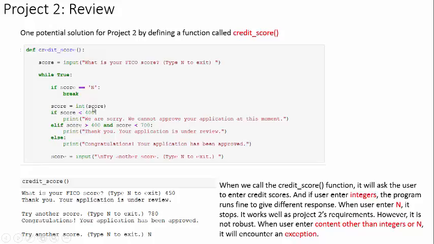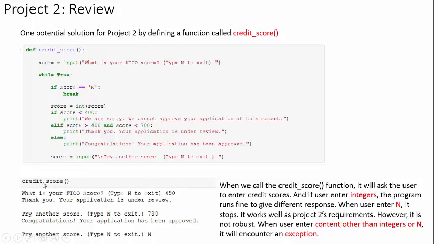Otherwise, we convert whatever the user entered into an integer and then do this if and else judgment. Then we have another user input line right here to read in another input.